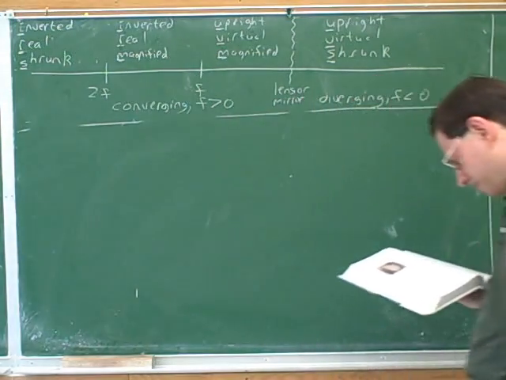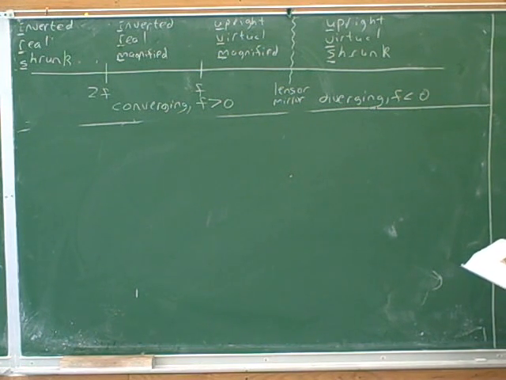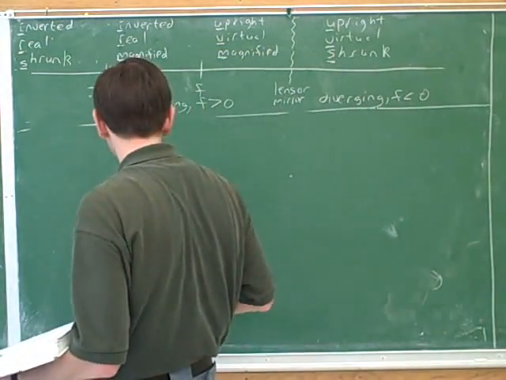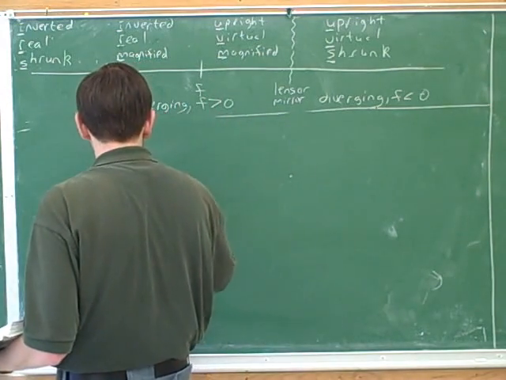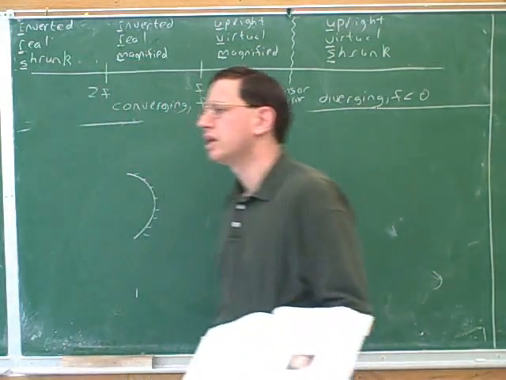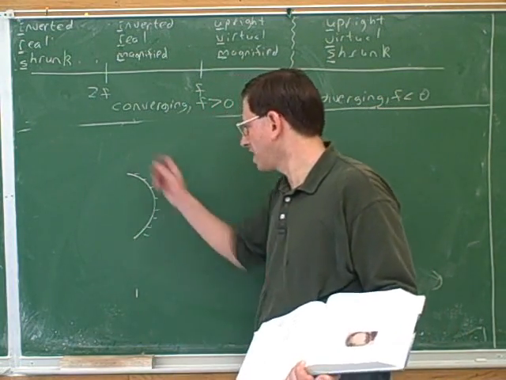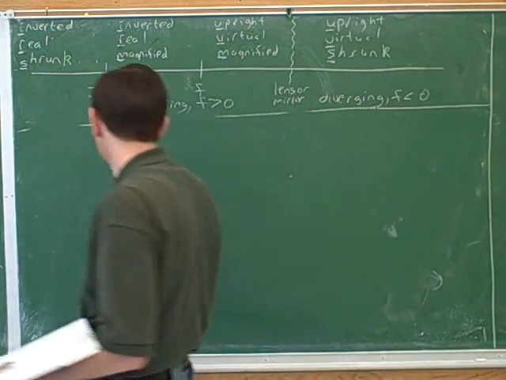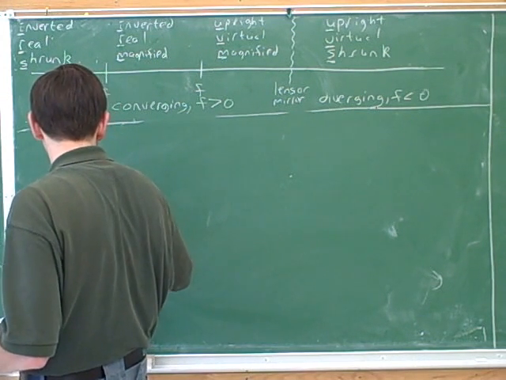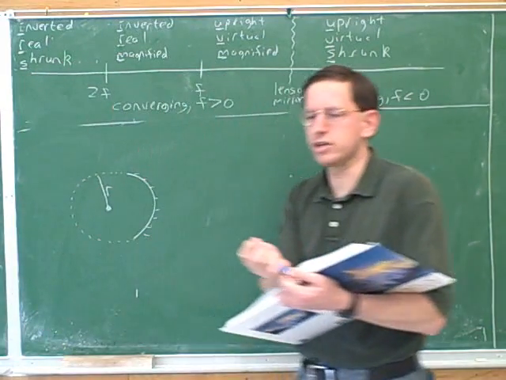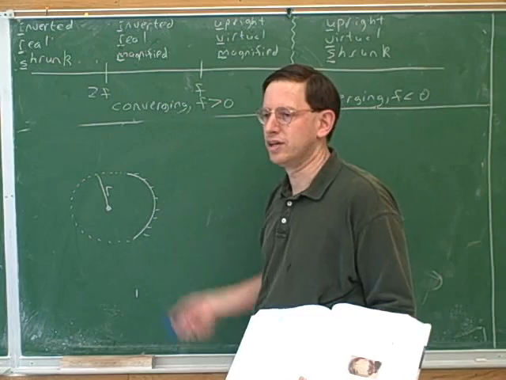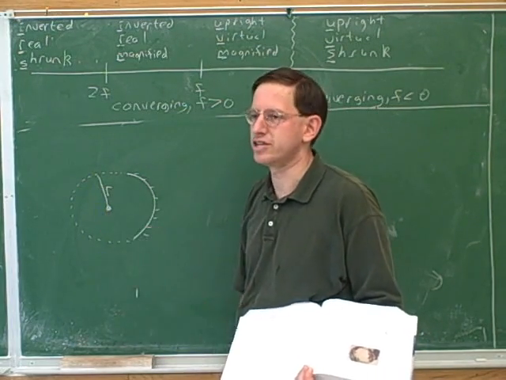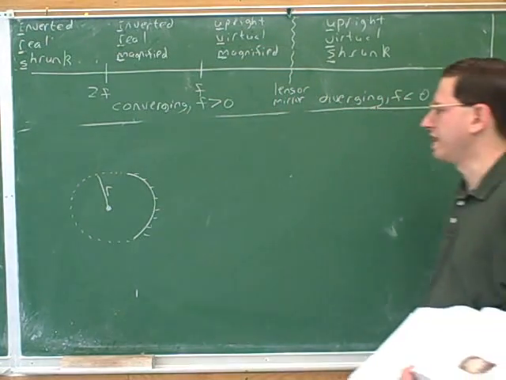Alright, so let's go over some new material that we didn't get to yesterday. Let's talk about the concept of the radius of curvature. And the radius of, so what's the radius of curvature referred to? Well, let's say that we have, say, a mirror. Let's say we have this mirror. Now, what is its radius of curvature? Well, obviously the mirror is usually not a complete circle. But let's imagine that we extended the arc so it was a complete circle. Then the radius of curvature would be the radius of that circle.